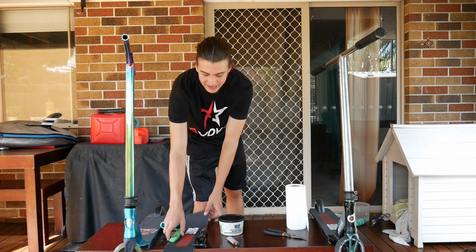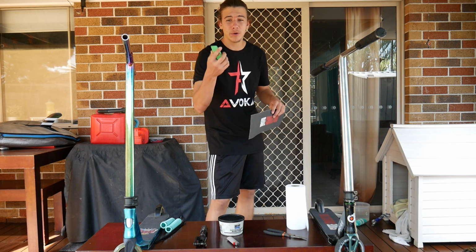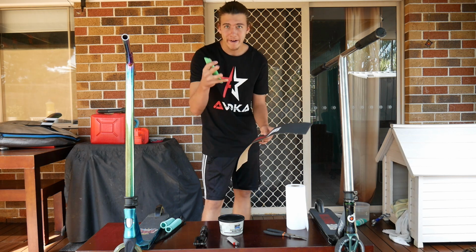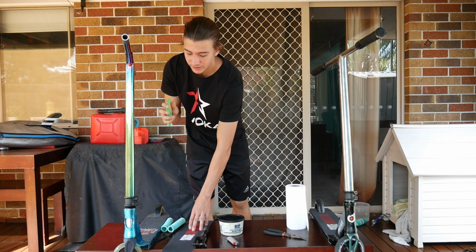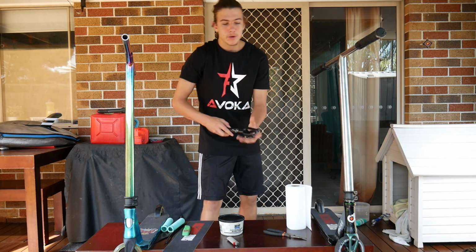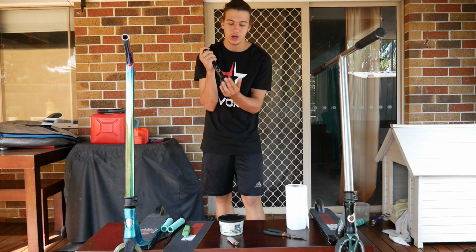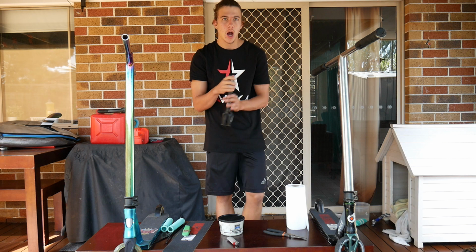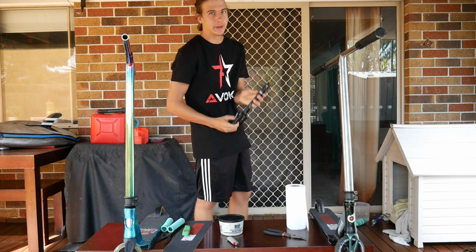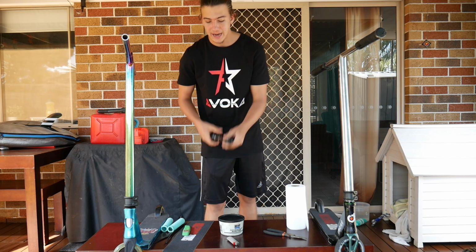Third hack is going to be how to put grip tape on the easiest way. So you need grip tape and a razor blade or a Stanley knife. Ask your parents if you can use it and make sure they're there to watch you safely while using it. Next up, you probably have 110mm forks on your scooter and they can only run 110mm wheels. I'm going to be showing you how to run 120mm wheels on your 110mm fork. So that's the next hack.